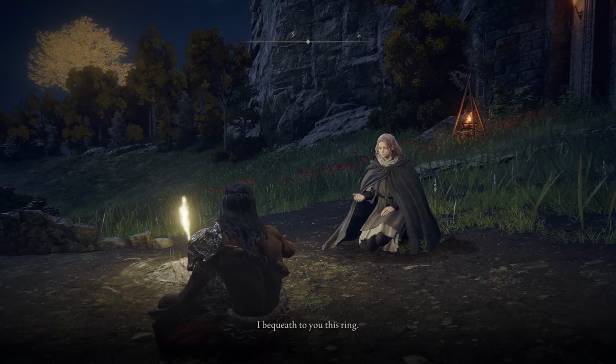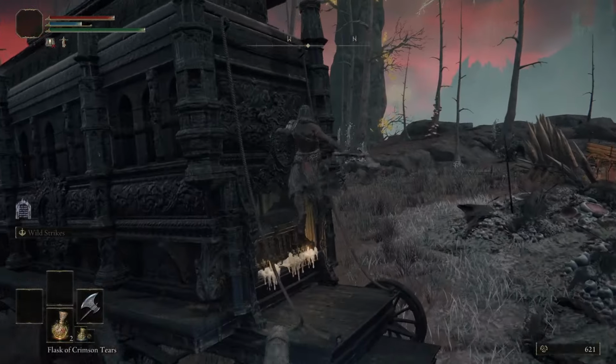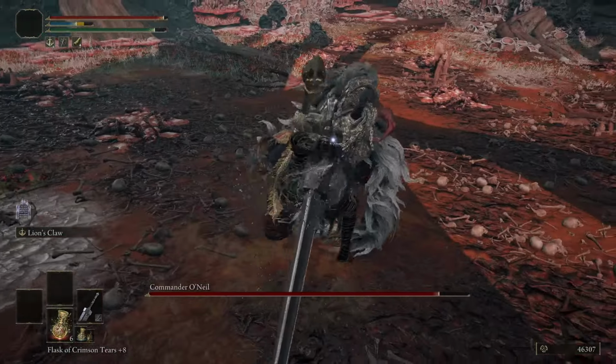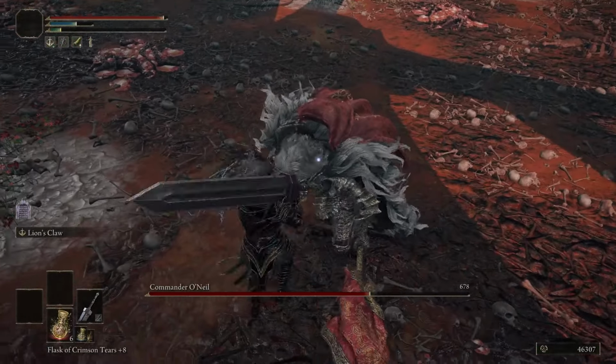All of them will be obtainable immediately after getting Torrent from Melina, and each weapon will require very little, if any, combat to obtain. And what's a more fitting way to kick things off than by covering weapons for new Tarnished looking to use strength builds.